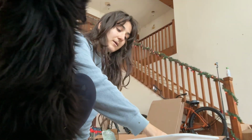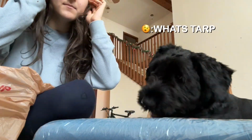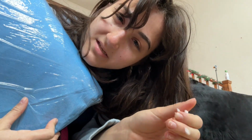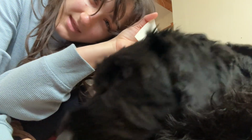I have like 2 hours, so I got another one of these just because I figured if I'm doing white, I don't want it in the brown. 3 this time, and then I got a tarp this time, or like a cloth or whatever, because since I'm painting my room that's not fully cleaned yet, I'm just gonna put it over all my stuffed animals and stuff because I figured that would help. Oh, and this is the white I'm doing. Now I'm thinking it might be cottage like cheese, but I thought it was like cottage like a home.